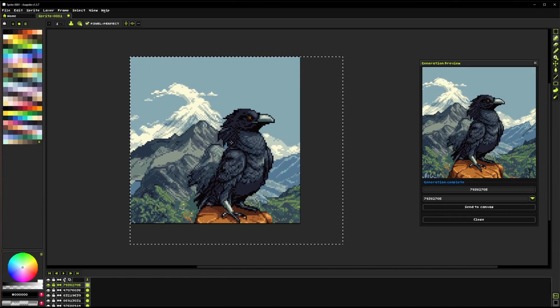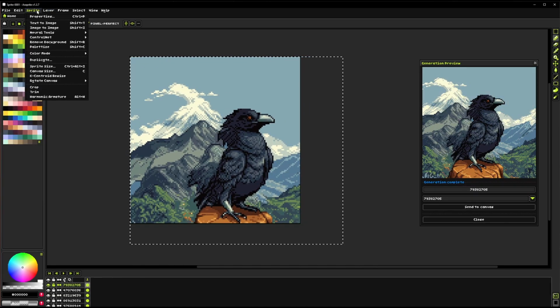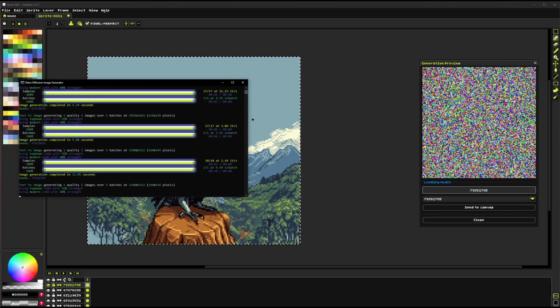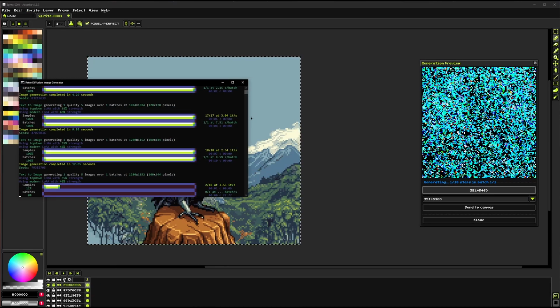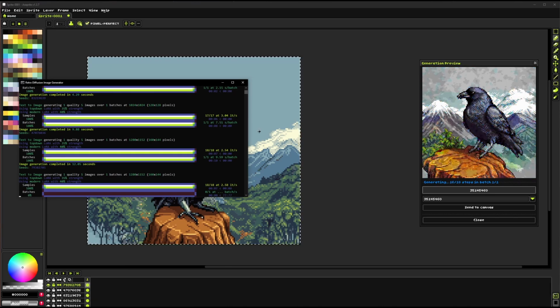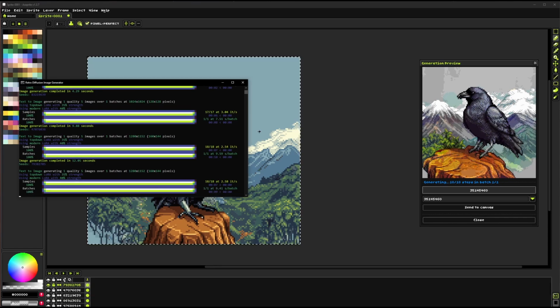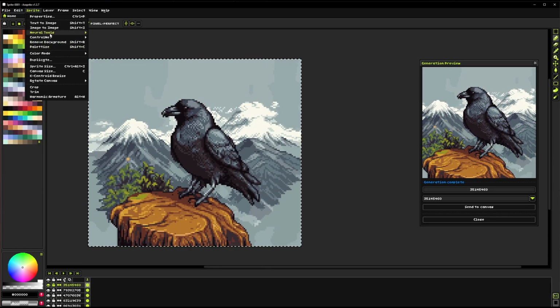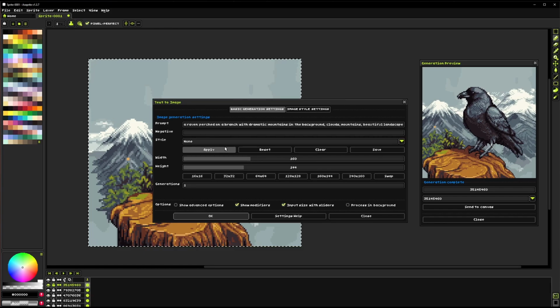Yeah, like you can see here, the mountain kind of melded into the raven a little bit, but I mean that's what running it multiple times is for. Kind of a little bit of not necessarily gambling, but some randomness going on here when you generate images. So it's always good to make more than one if you want to get something closer to perfect. So I'm going to drop the size back down just to continue explaining how things work.